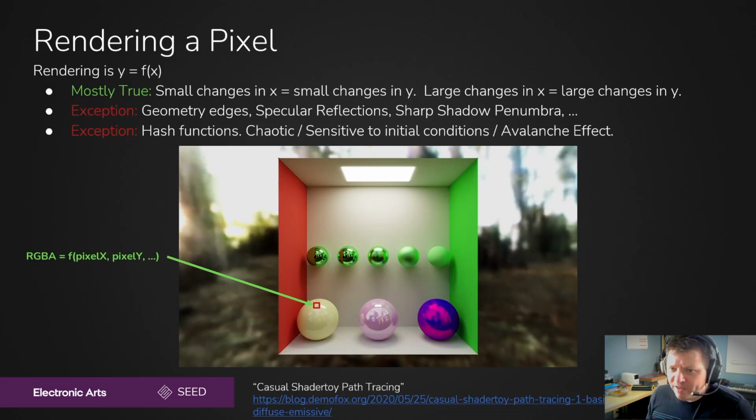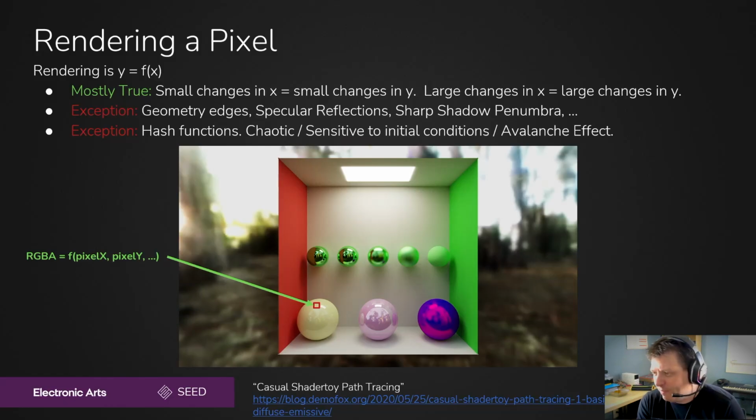And so within all these possible functions for rendering, we can make some statements. Basically, it's generally true that if we have our x vector full of all that state we needed to render a pixel, and we make small changes to any of those parameters, the output pixel color should also be pretty similar, right?